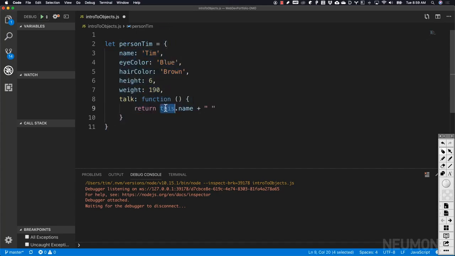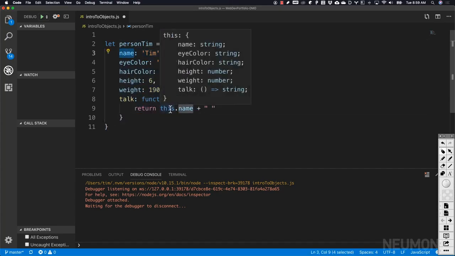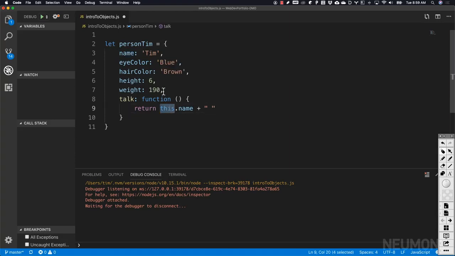And we have to use this to get to it, because this allows us to get into the brain of the object where all of this data is stored and access these values. So we say this.name, so it's going to be Tim says hello to you.